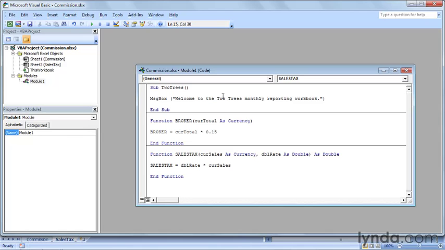Subroutines and functions are the backbone of your VBA programming toolkit. Remember that you use a function, such as these 2 here, to return the result of a calculation just like you would in a worksheet formula. You can use subroutines to manipulate data in worksheets, but without returning results you use in a formula.